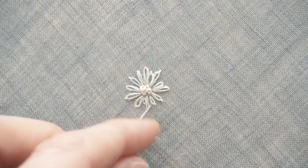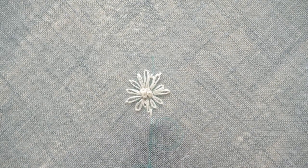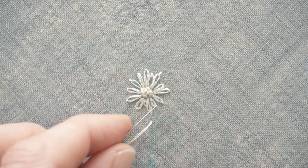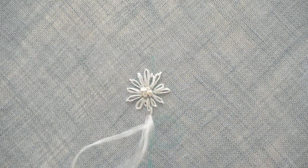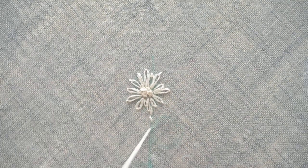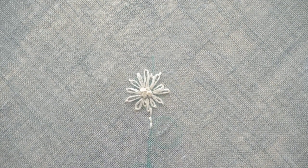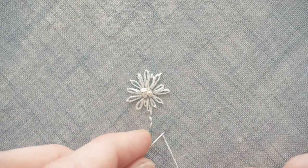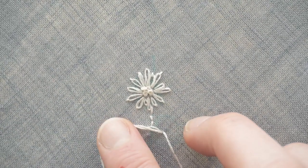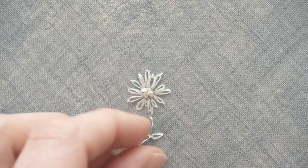To connect the flowers and create a stem, I'm using the backstitch. First you make a single straight stitch, come up a stitch length away leaving a gap, and then go down into the fabric at the end of your first stitch to fill that gap. Then you come up leaving another gap and go back to fill that gap. I'm not doing it perfectly here — I like the slightly wonky line. I'm also not bothering to connect the stitches perfectly; I like the look of an interrupted line because it reminds me of pencil sketches and doodling with a pen.